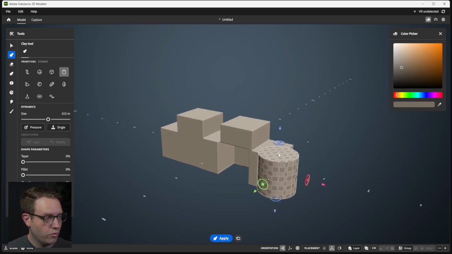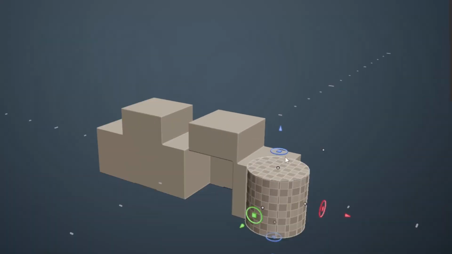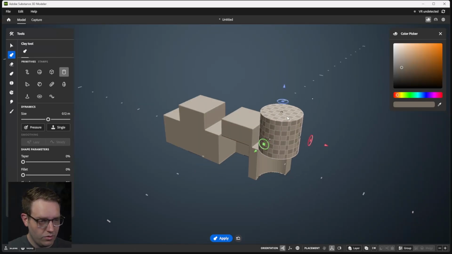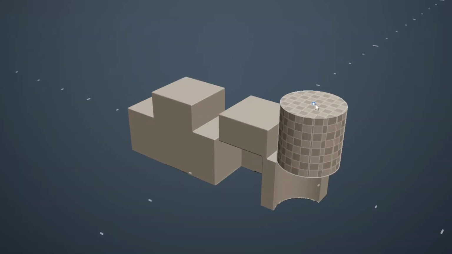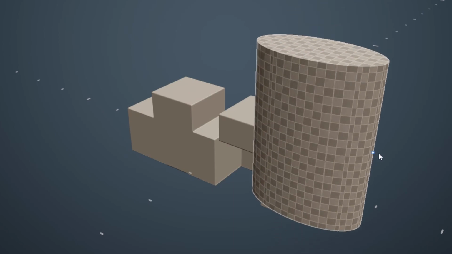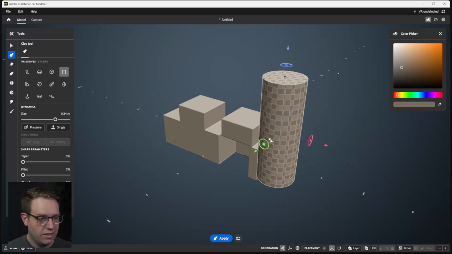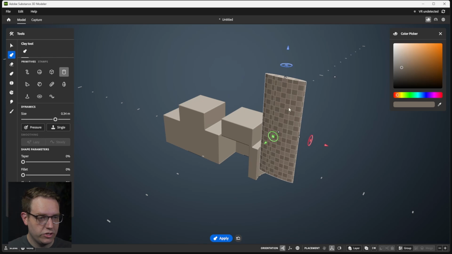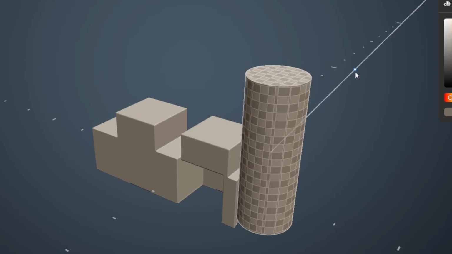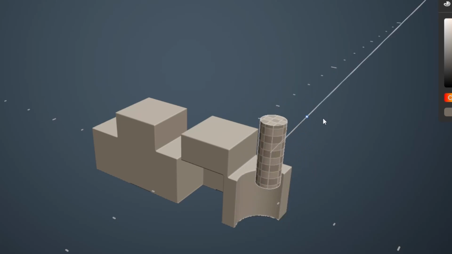But let's talk a little bit more about editing these primitives. If I have this primitive shape right here, I have these different controls. As we saw, we can left click on these little arrows to move them around. We also have these dots, and if I click, hold and drag, I can change the scale of these objects on their different axes. This can be really handy to get a specific shape you're looking for. If we want to scale this entire object uniformly, there's this dot floating out in space by itself, and if I click and drag on that, I can scale the whole thing down.